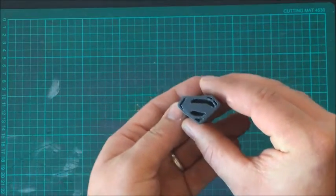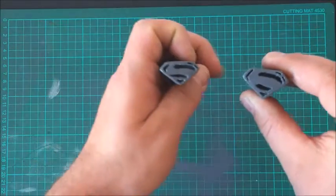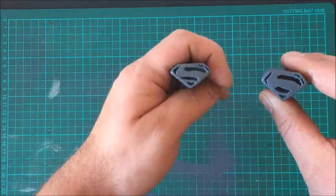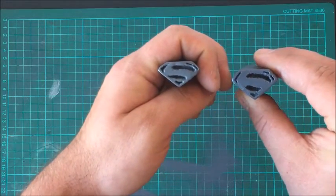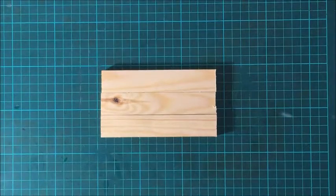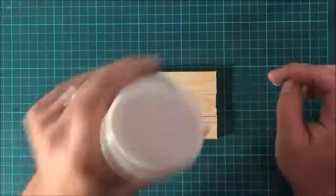And in this video I'm going to show you how I made it, and I'm also going to show you this smaller one that I turned into an actual keyring that you can put onto keys. So let's get going. So, there's no subtitles in this video, I thought I'd give you some audio commentary.